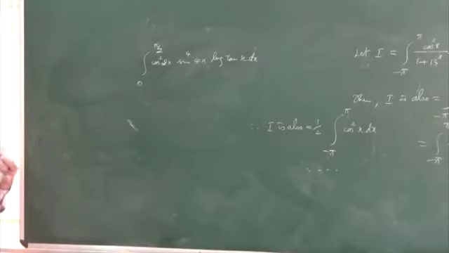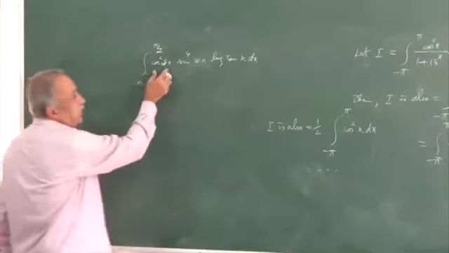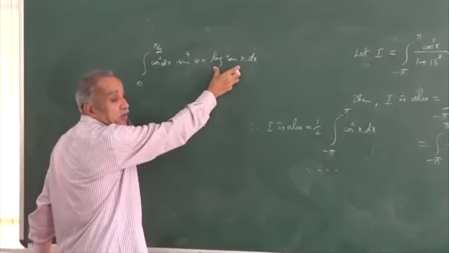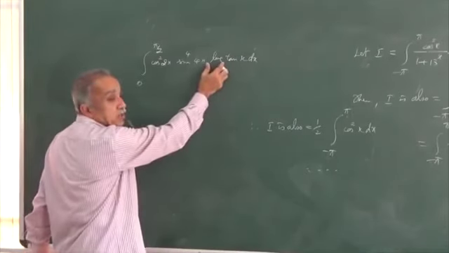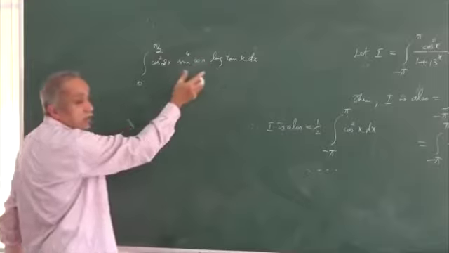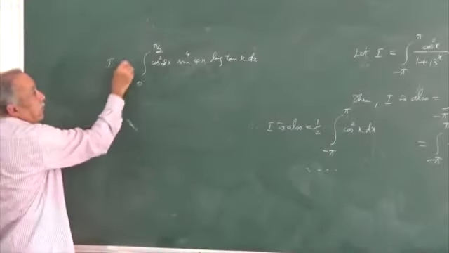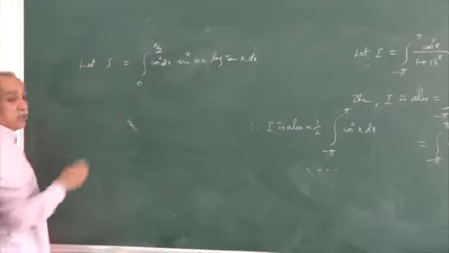Again, integrand is not a simple function, it is a mixture of varieties of functions. One part trigonometric, another part trigonometric. This is logarithm of a trigonometric function. Because of the presence of this log, it looks like a difficult integration exercise. But if you take the help of the property, the process becomes simple.